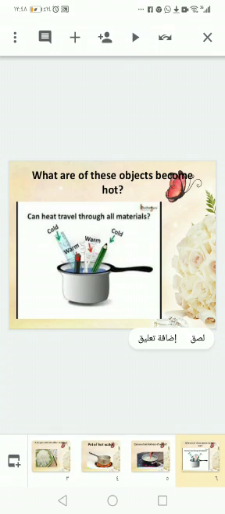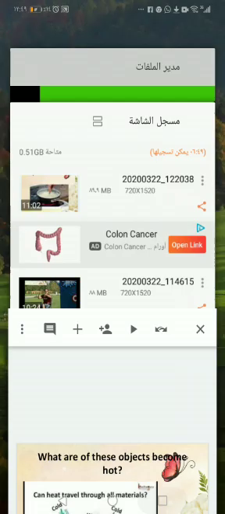On the other hand, if you have an ice cream cone, after some time it melts and changes from solid state to liquid state by heating. The heat will travel from the air to the ice cream cone, making it melt. So heat travels from hot objects to cold objects. You can watch this video.